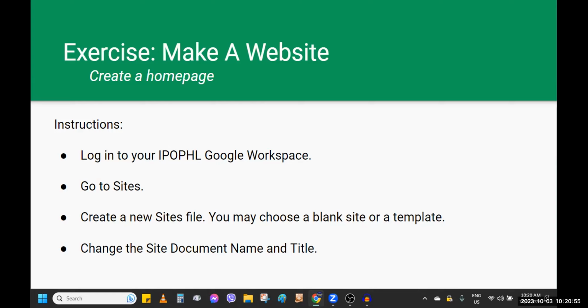Oh no, this site document name is not the folder. It's at the top, around a little to the left. It's the name that your users will see in their browser, in the tabs. So that's the site document name. And then the title is your title banner in the contents part of your website.